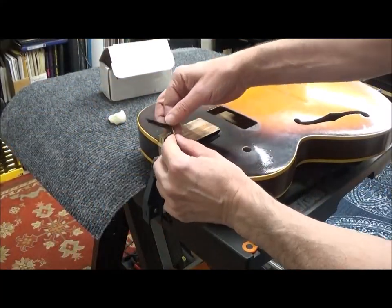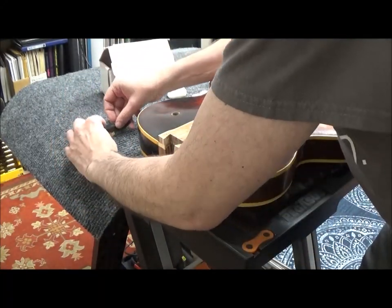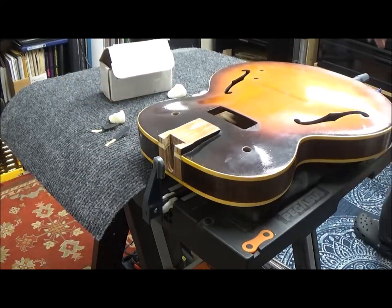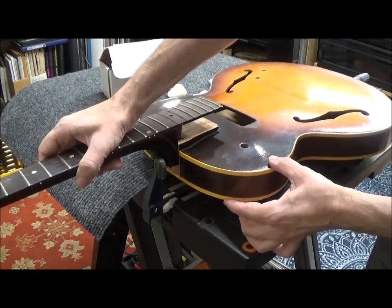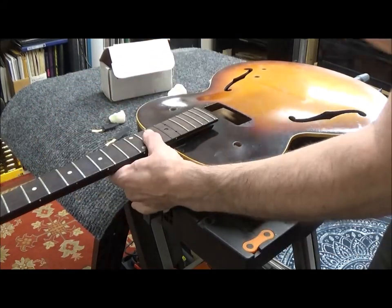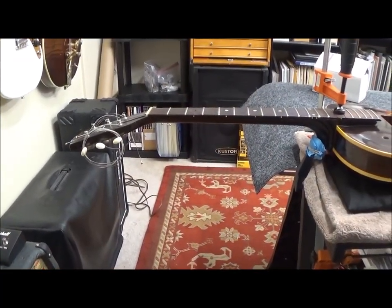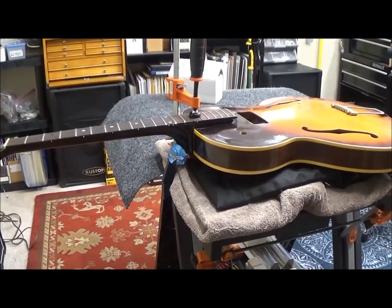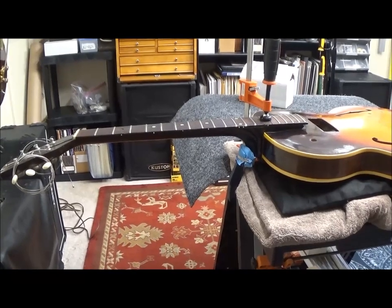So I'm getting my carbon paper. I gotta go find the neck. Here's the neck. This is why I keep the old strings wrapped onto the peg head. I don't want to have to use brand new strings at this point. I want to test it out with the old strings just to see how it lines up.